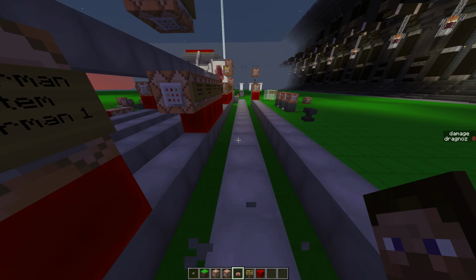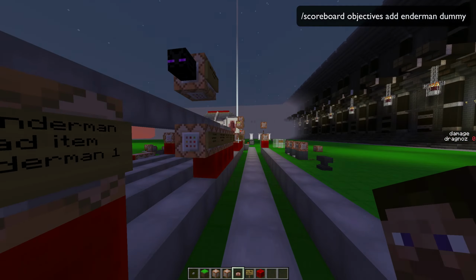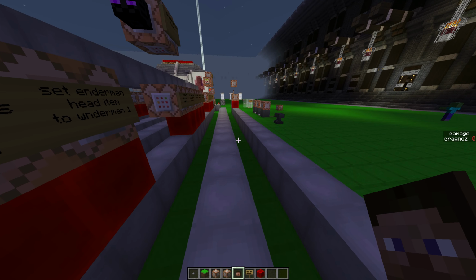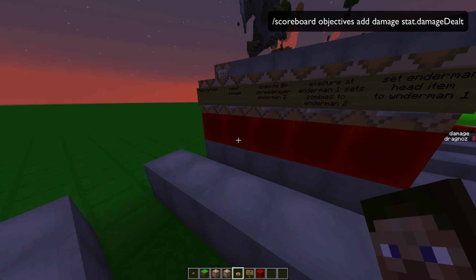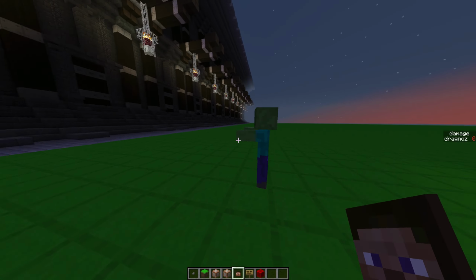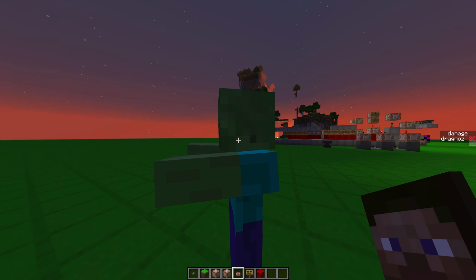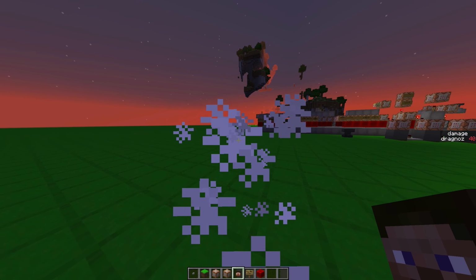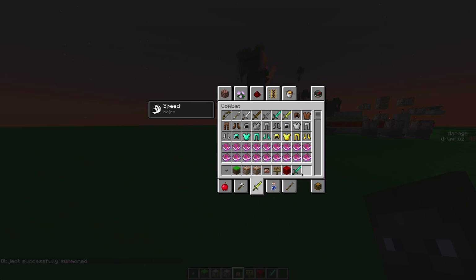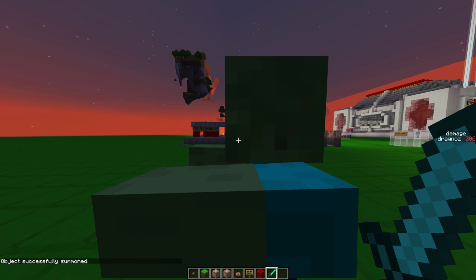So first off, I'm running two scoreboard objectives. I'm running Enderman, which is what controls the whole thing, and then I'm running something called damage, which is stat.damageDealt. Now, what damage dealt does is if I hit any entity or a player, you'll see on the right hand side my damage will go up based on the amount of damage that I'm actually doing to that entity. So, for example, if I have a diamond sword, you'll see that my damage goes up quite considerably. Okay, like there we go.